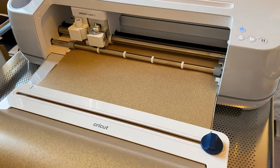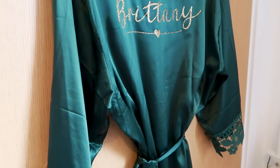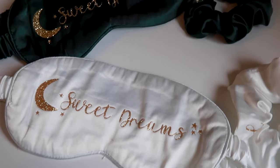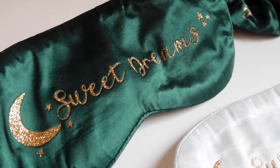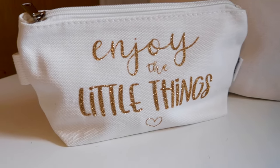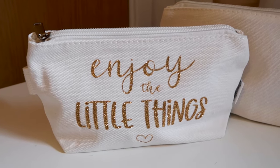The last category of DIY projects were made with my Cricut — gifts for my bridesmaids and family. Starting with the robes, I customized robes for each of my girls to wear while getting ready, and also made one for myself. The robes came with eye masks and scrunchies, so I added little designs to those as well. I also wanted them to have a zip cosmetic pouch for their goodies, which I customized to make it special.